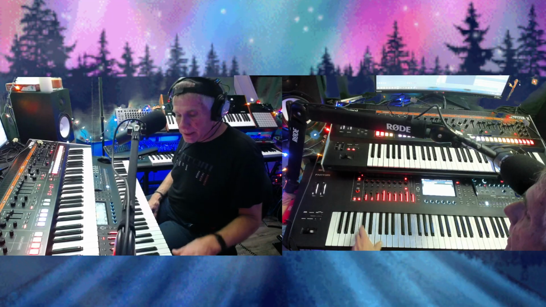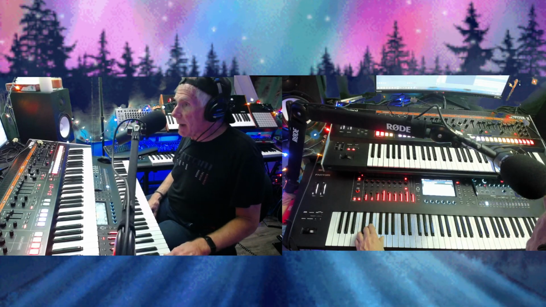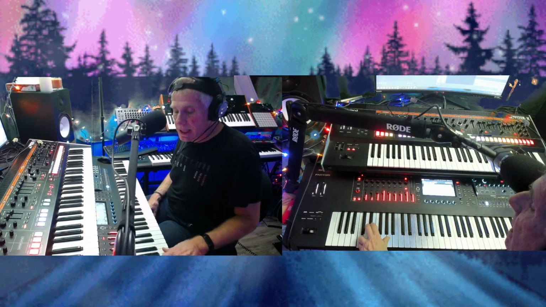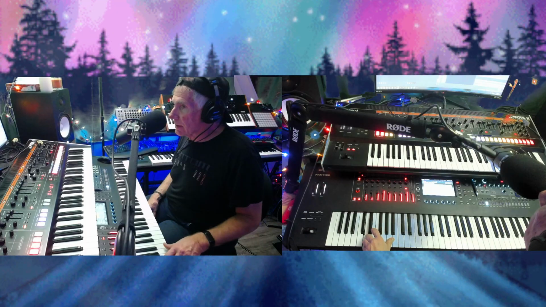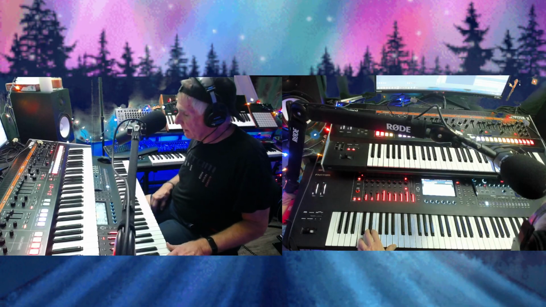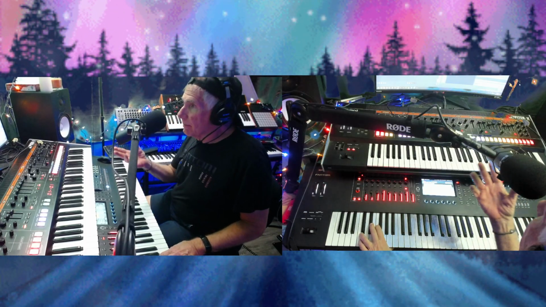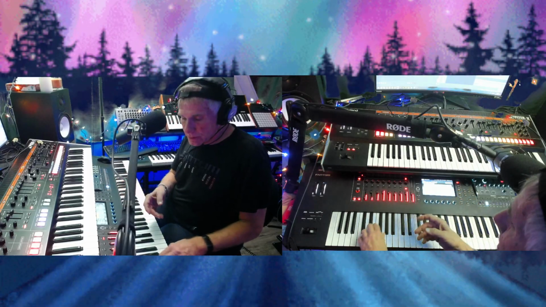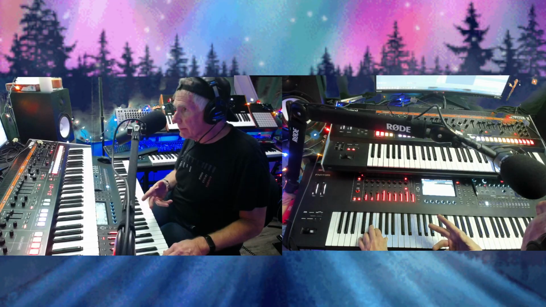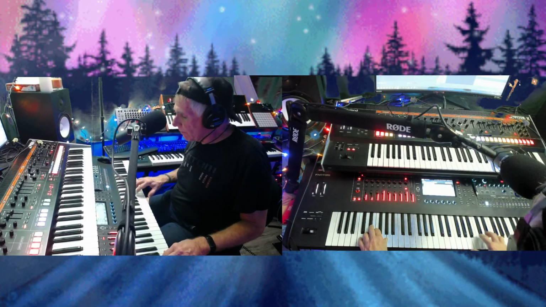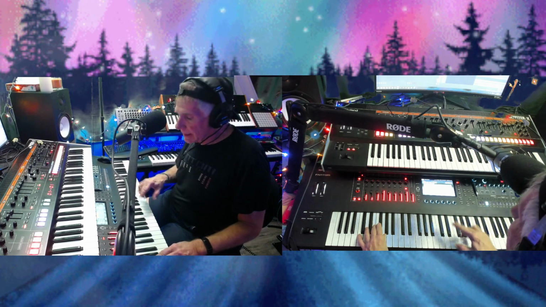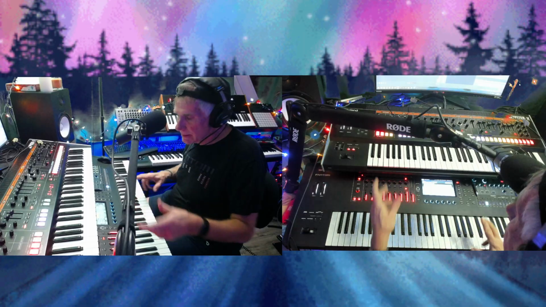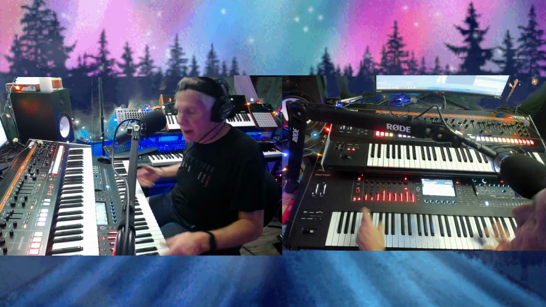Okay, so this pattern is G, C, G, E flat, D natural, C natural. Now, on my right hand, as I'm doing that pattern, I can move around within that scale and play around and see how it sounds. Okay, let's just try this.